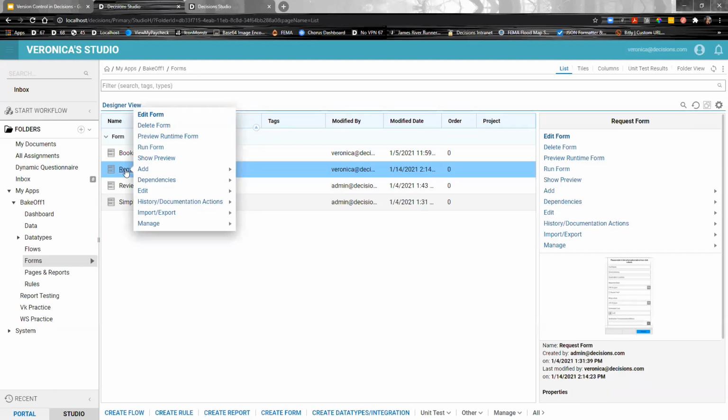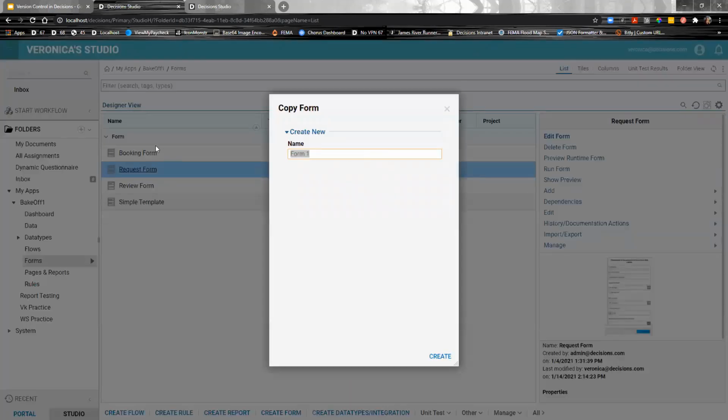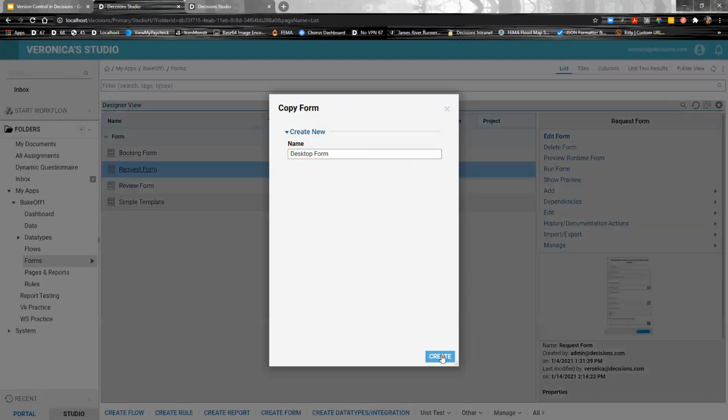We're going to hover over Edit, the edit category rather than the history documentation, and what you'll notice is I have the ability to copy this form. Now, when I make a copy, let's go ahead and copy it. This was the desktop version, desktop form, we'll call it. I'm going to go ahead and click create.